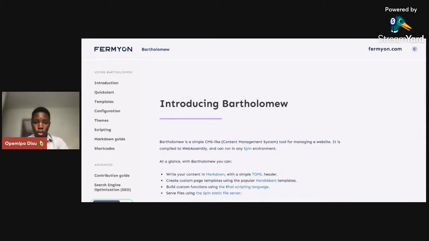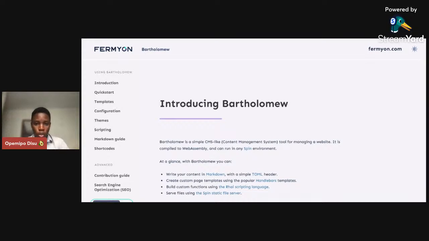So what Bartholomew is, is a lightweight CMS, a content management system, just if you don't know about CMS. It's a WebAssembly CMS. Lightweight means it doesn't have a lot of weight, just like a Jamstack website that runs on a CDN does not carry a lot of weight.